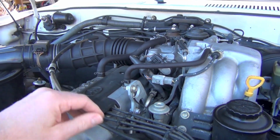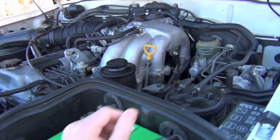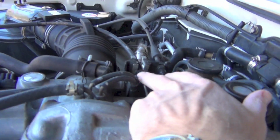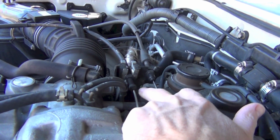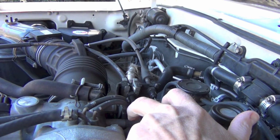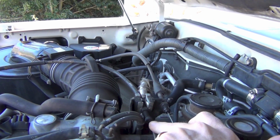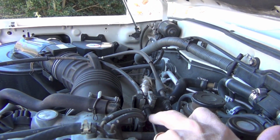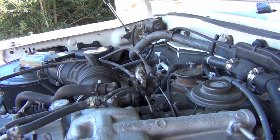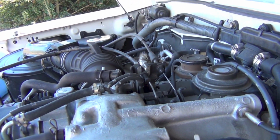Now just to check it, what I did do was I came right up here where the cable goes into the sheath, or into its outer jacket, and I pulled this little rubber thing back and I shot some lube up in there. And I did that right here in place. I can still feel the silicone lube I used on this cable, but it didn't seem to help it out much. So I thought, let's just replace it.